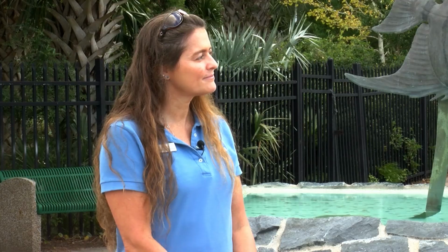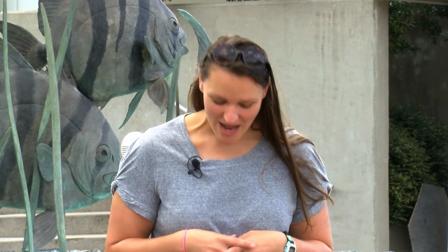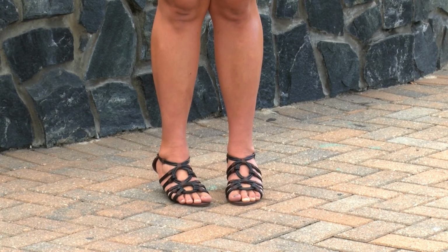So, what do we need for our hike? Well, we need sunscreen to protect our skin, sunglasses to protect our eyes, insect repellent because the bugs can be bad where we're going on a hike. We also want a reusable water bottle so we can stay hydrated, comfortable clothes, and shoes that completely cover our feet. Oh, so I'm guessing I might need to change my shoes then.